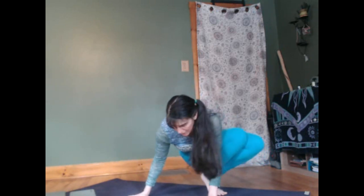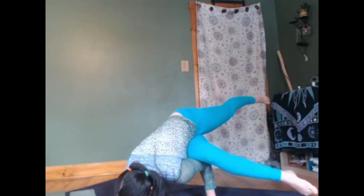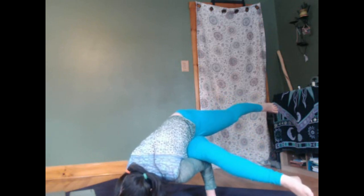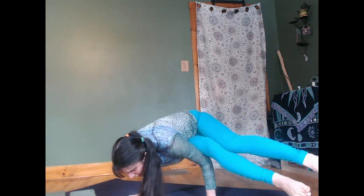So I'm not going to use my other arm. You're welcome to. So as I come forward, I'm doing my little Bruce Lee action, and I'm going to take the top leg back and then straighten the other leg. Now this is very similar to what we're doing in the side planky stuff. And then if you want, you can take the left leg on top and be all straight and stuff and blah, blah, blah. Come down. Fancy? Or fall like a sack of bricks.